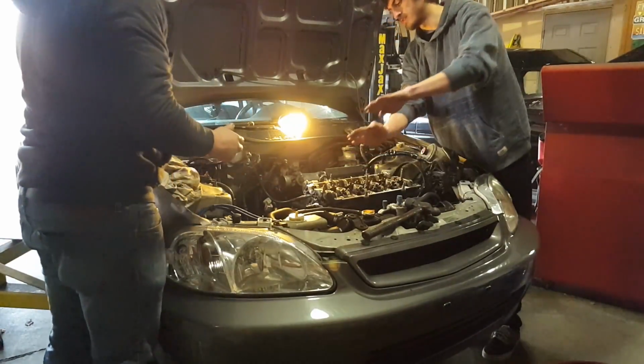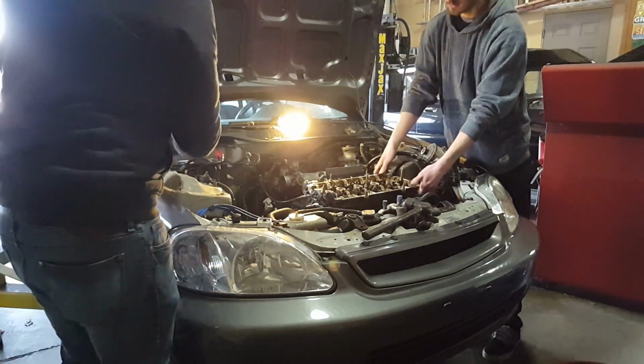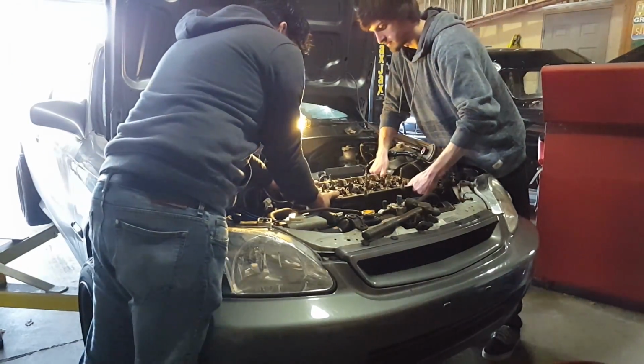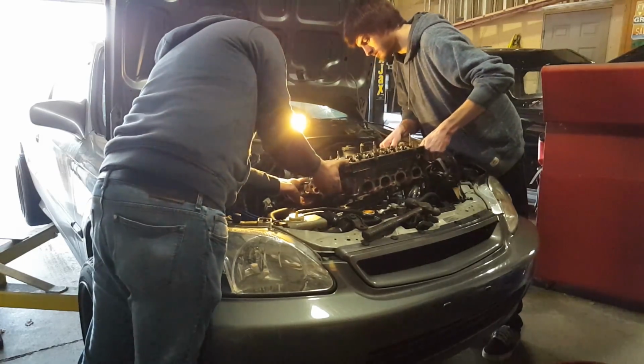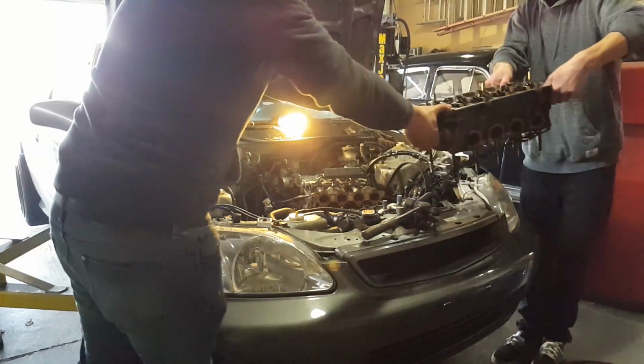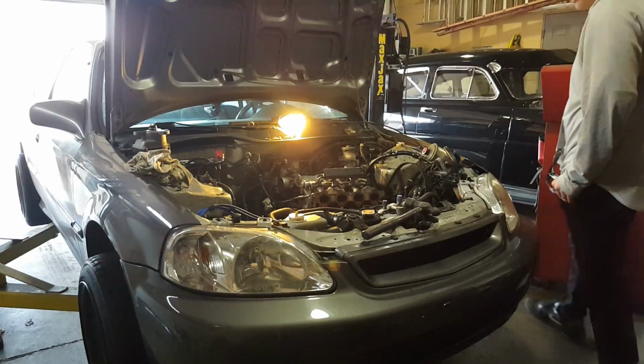This way so that we can just slide those studs if they are hitting anything. Yeah. All right, great. Should come right up. Wiggle. That's good. And it's not stuck on the block at all, which is cool.